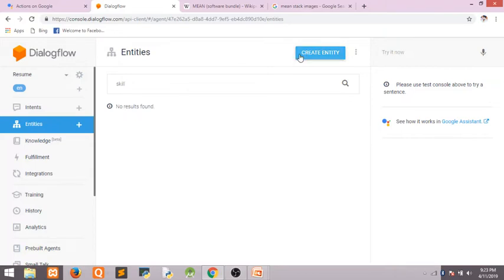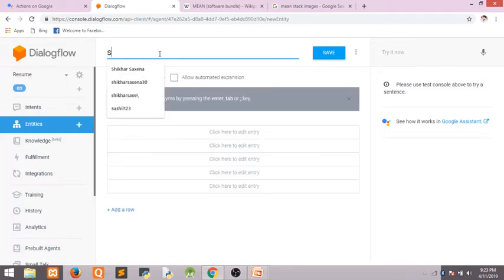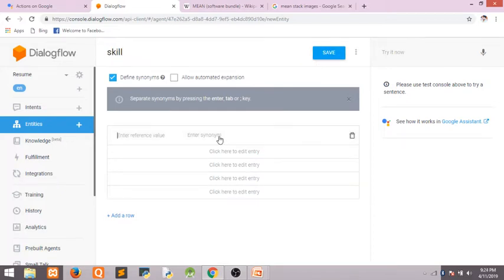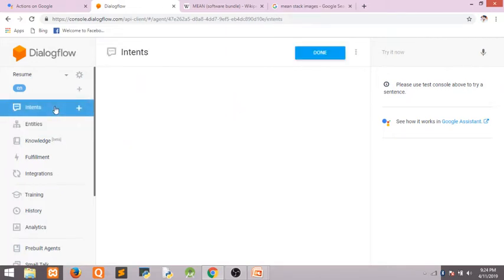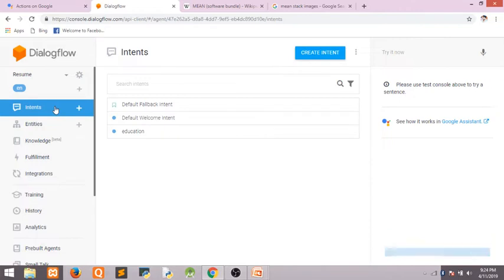You just click on create entity, name it as skill. I'm creating just one entity and giving it only one name, because I want to keep the video short so that you can understand a lot in just a small amount of time.